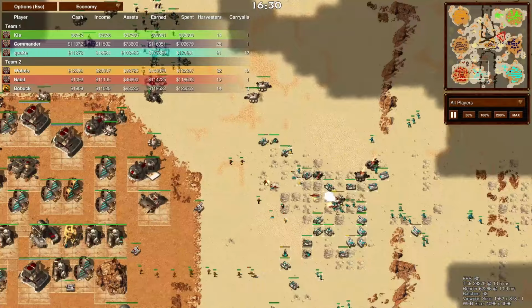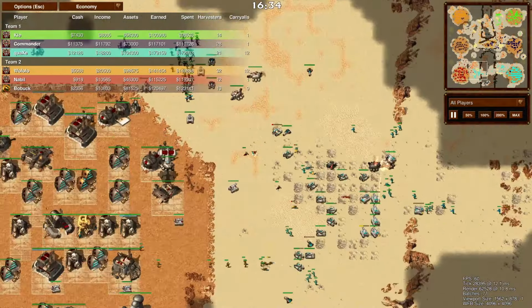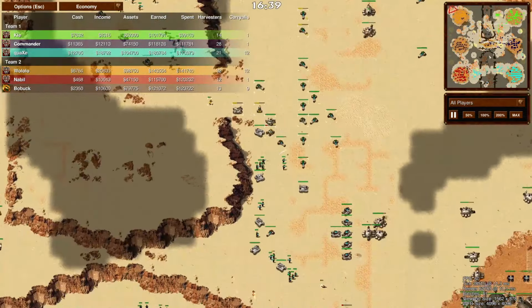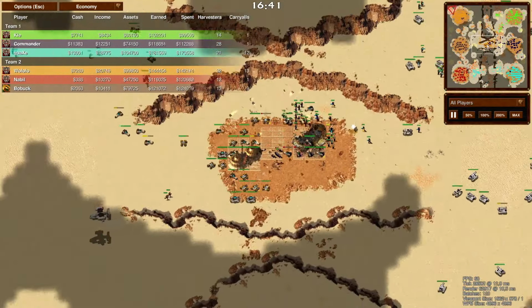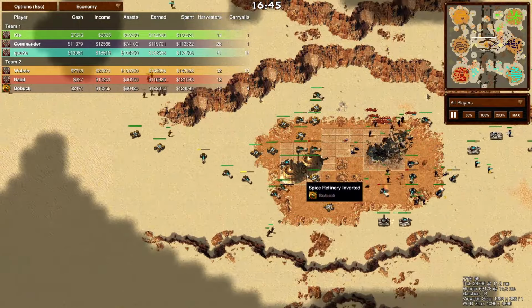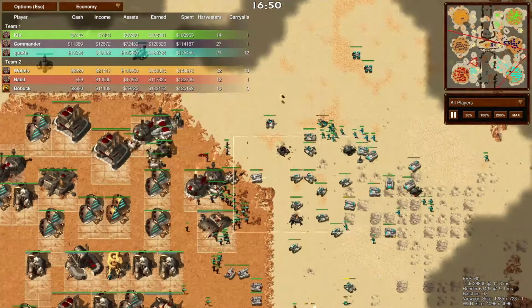And we get also lots of action here on the expansion, and also here, and also some engagement here. Wow, lots of things to cover. I don't know where to focus. At least the refinery survived, so this is still a thing, but this looks dangerous.